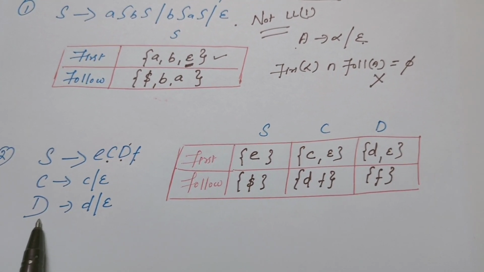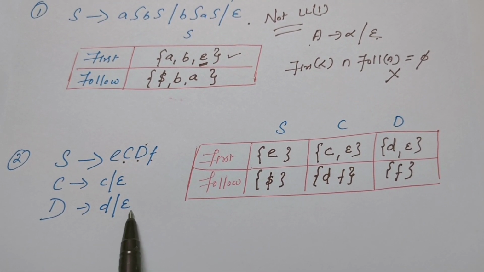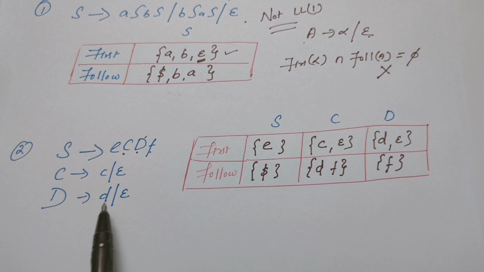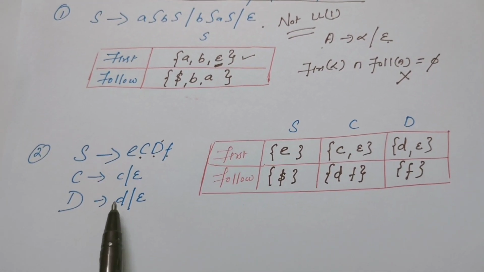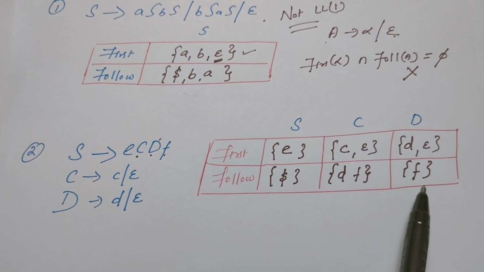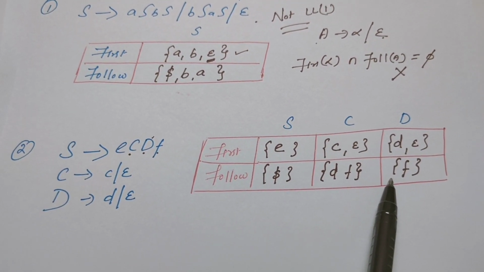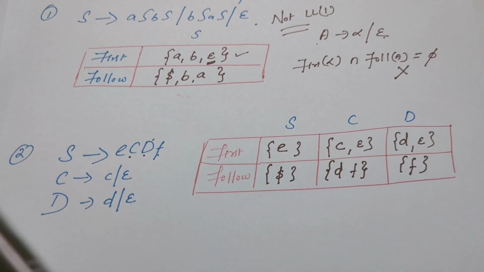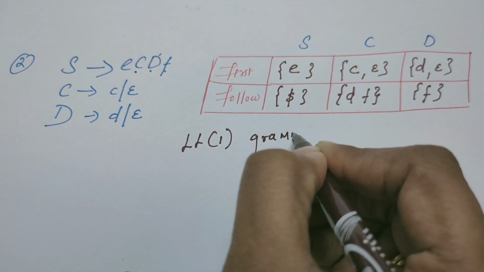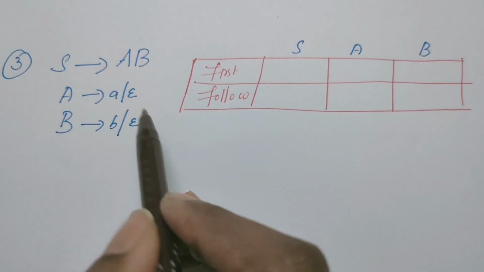Similarly, we check the second condition for the third rule also. What does the third rule say? First of D is epsilon. This is alpha, this is beta. One of the rules gives you the epsilon. So for the other rule, find the first set. What is the first set? It is D. And check with the follow set. Follow set is containing F. These two symbols are disjoint. Actually, these two symbols are in two disjoint sets. So this grammar is LL1 grammar. Now let us quickly move on to the third example.